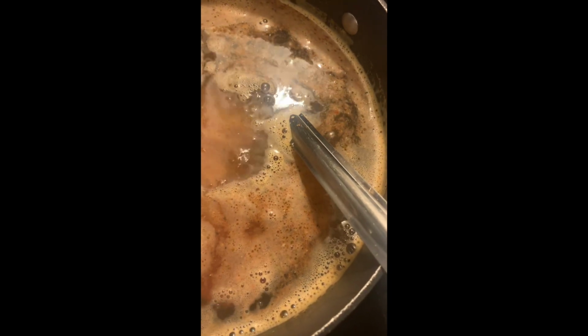Let them go on down. I seasoned it with a little bit of paprika. Watch that steam, man. Watch that steam. Some Trader Joe's. Put a little bit of this in there.